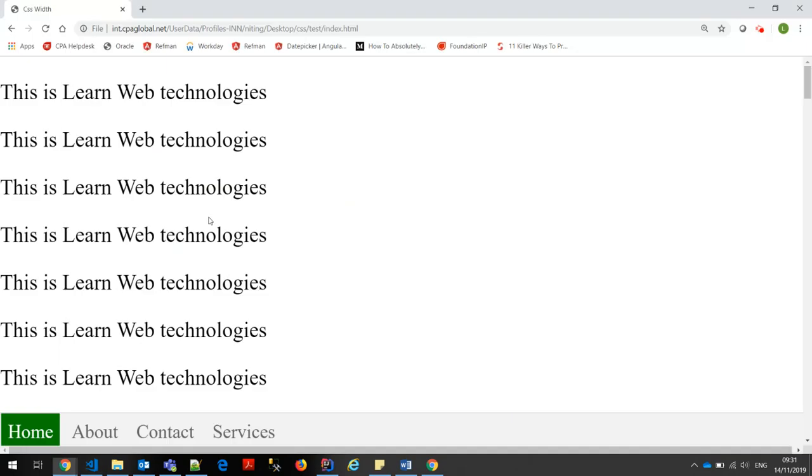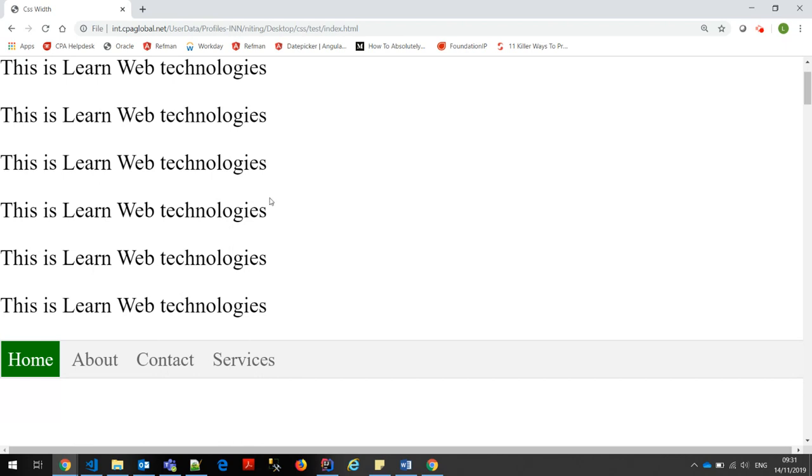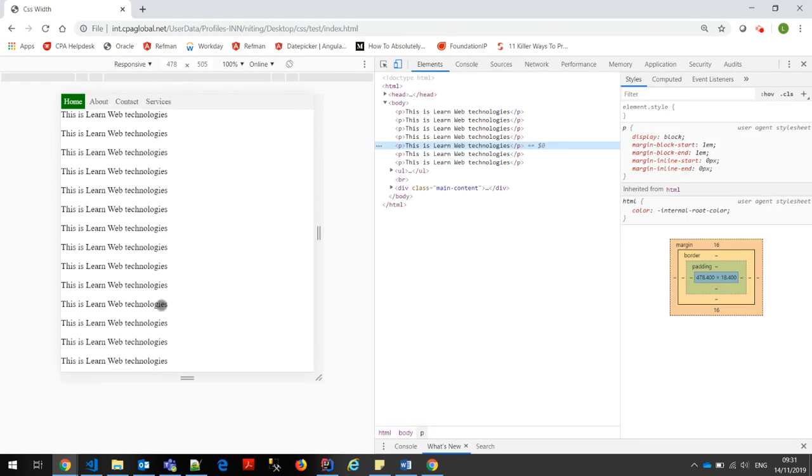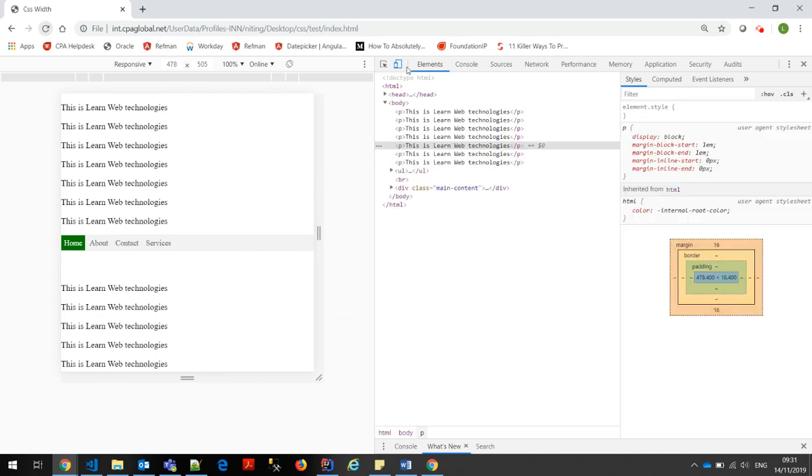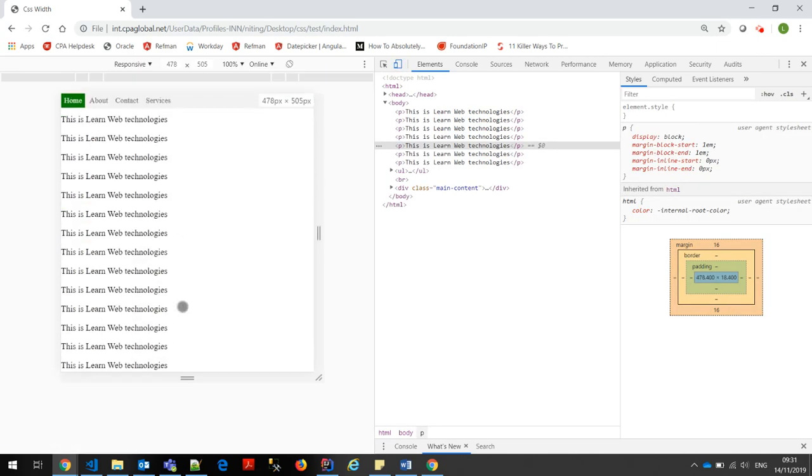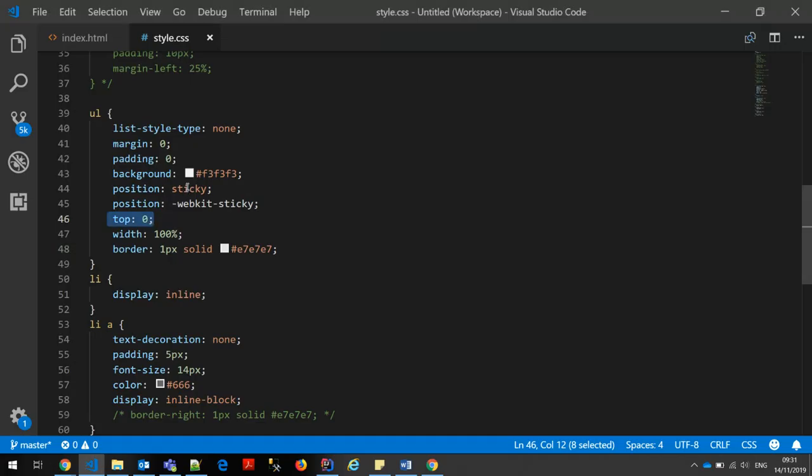Now you can apply CSS. If you go to the mobile browser, it's still not looking good.